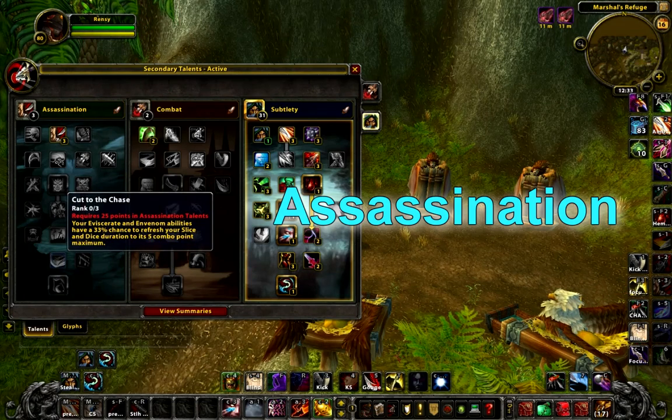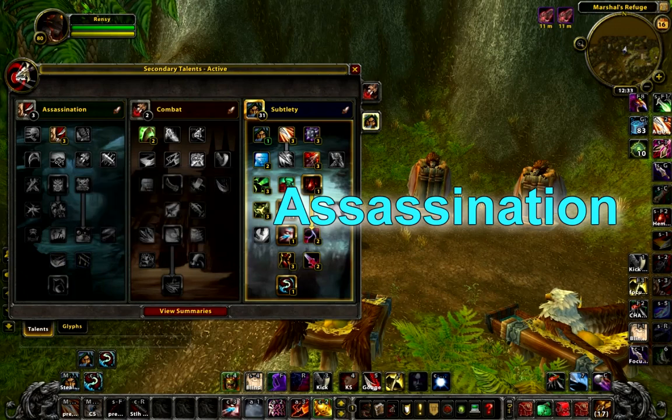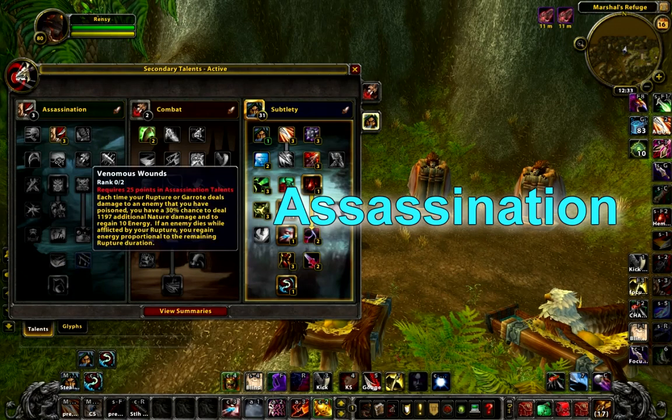We have the old cut to the chase, except it's slimmed down to 3 points instead of 5. Obviously, they've been doing that with a lot of talents. New Venomous Wounds, it's completely new. I think it's a pretty cool talent. It basically makes your bleeds have a chance to do nature damage and restore energy to you. It seems like it's going to be a huge damage increase.